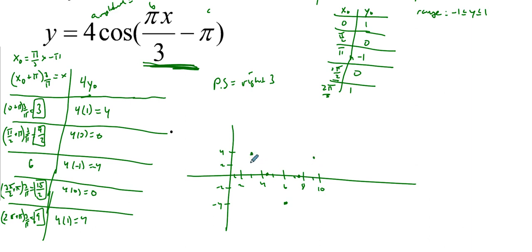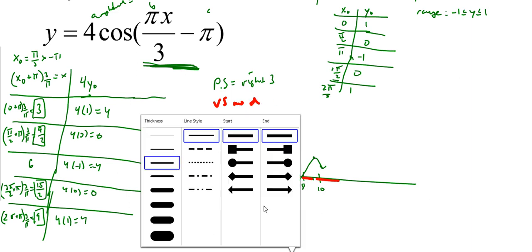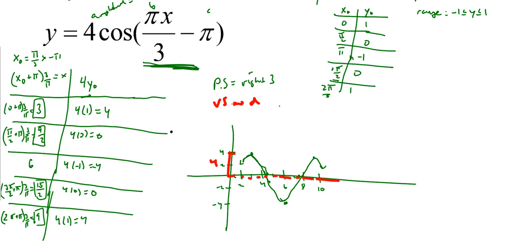And so we got this curve going down right here, and it's going to go like so, and it's going to continue on and forward in this manner. Okay, we can see that we have an amplitude of 4, because from this line of oscillation, which is 0, we know we have no vertical shift, because there is no d value. All right, therefore no vertical shift.